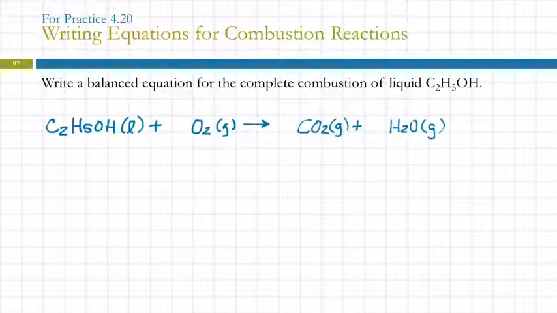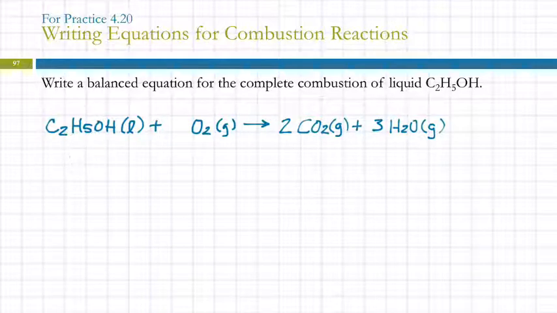Now we have to balance it. So here I've got 2 carbons, and over here I have 1 carbon. So I'll put a 2 in front of the CO2. Over here on the left side I've got 5 plus 1, 6 hydrogens. And over here in my water molecule I've got 2 hydrogens. So I must need 3 water molecules, right? To get 6 hydrogens. And then there's oxygen literally everywhere. Everything has oxygen in it here.